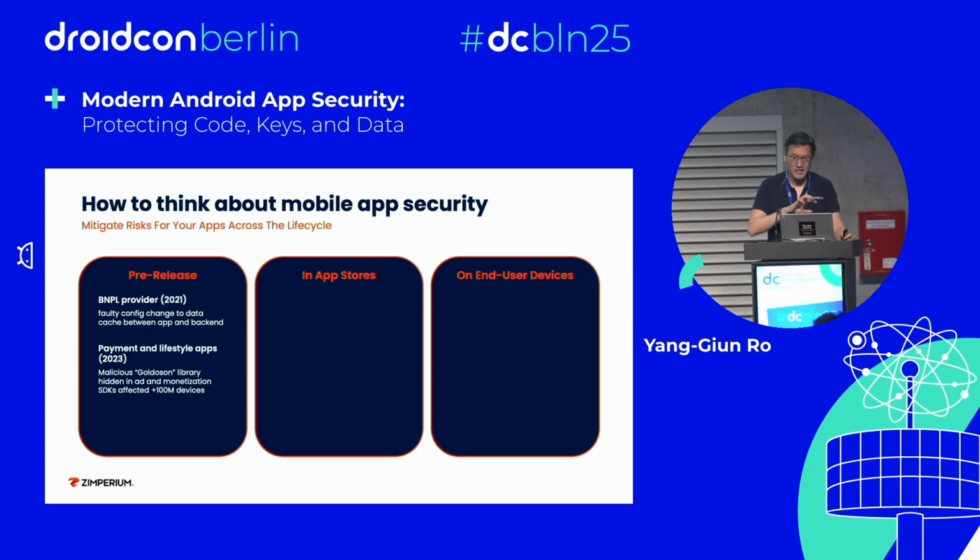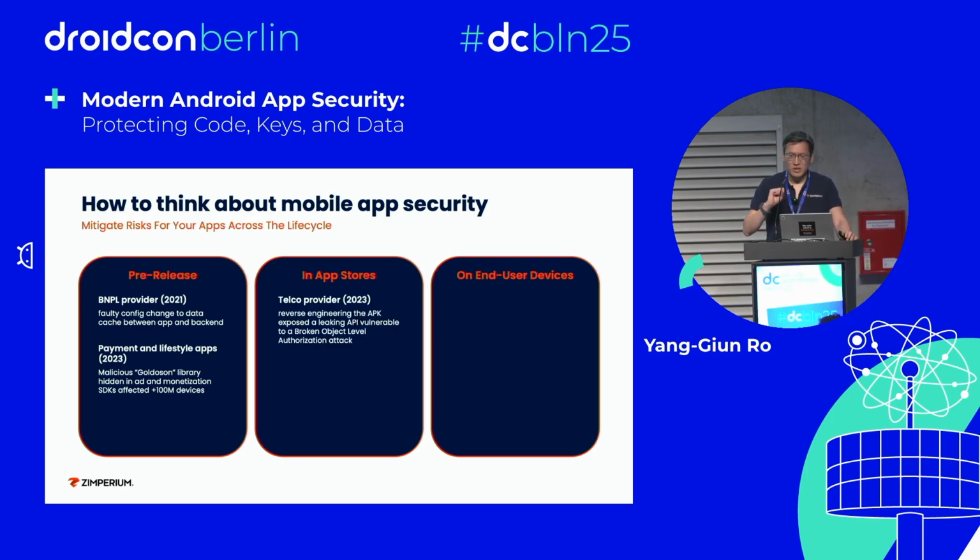Another example was a malicious library that we saw in the APAC region where threat actors have been tampering with an SDK, right? And that SDK was then used in other lifestyle applications. And it affected actually over 100 million devices, right? So you can imagine the effect that this has. And obviously the developers never had any bad intentions, right? This is something that can happen by accident during your development process.